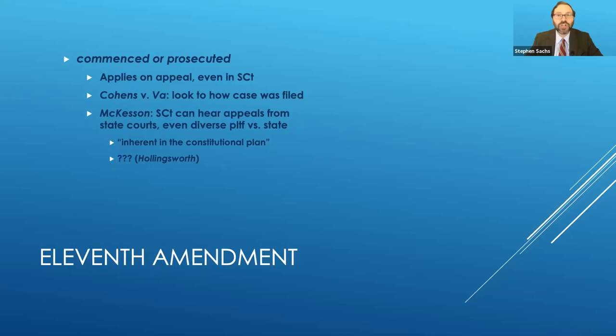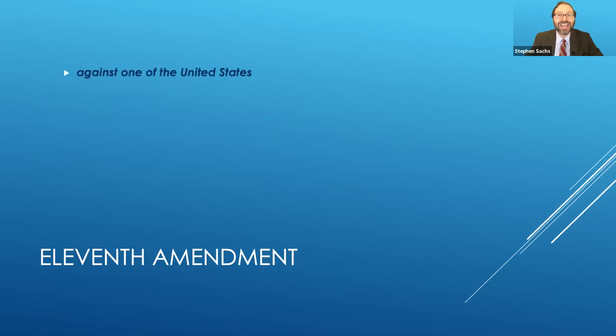And in Hollingsworth v. Virginia, which is a 1798 case decided weeks after the amendment's ratification was announced, the plaintiffs raised this exact hypo. They said, if there were a case filed in state courts with permission and then appealed up to the Supreme Court under federal question jurisdiction, of course, the Supreme Court couldn't hear it. Nonetheless, the Supreme Court decides otherwise in McKesson. We think that a limit on the judicial power of the United States clearly affects the Supreme Court. It may be a very important court, but it doesn't have any power outside Article III. It can't declare for itself what the constitutional plan has to be.